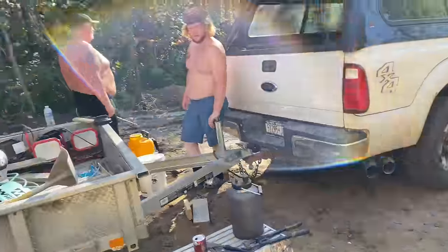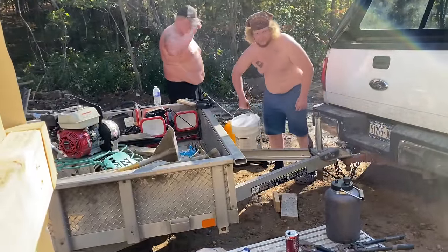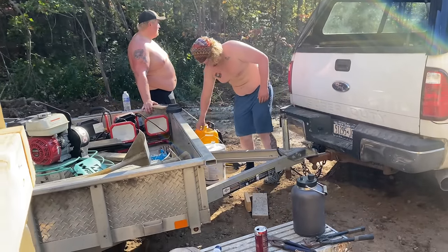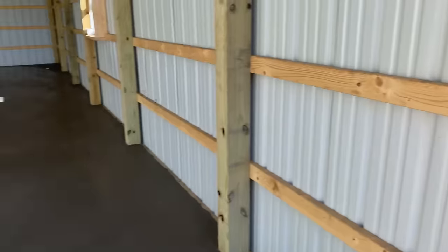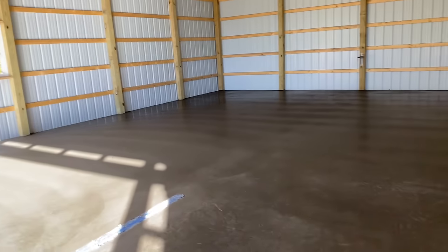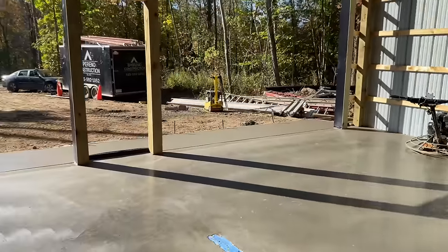The boys are filling up the backpack sprayer. We got the good stuff. Curing seal. We're gonna spray it down. That's a battery powered backpack sprayer. We're gonna get out here and spray it on here, and that'll help cure and seal it.